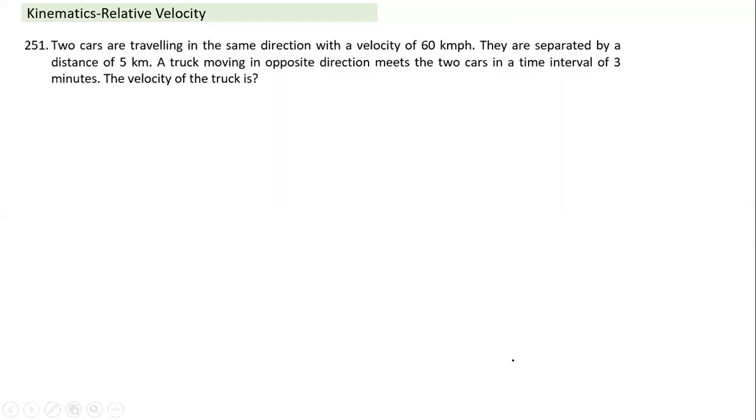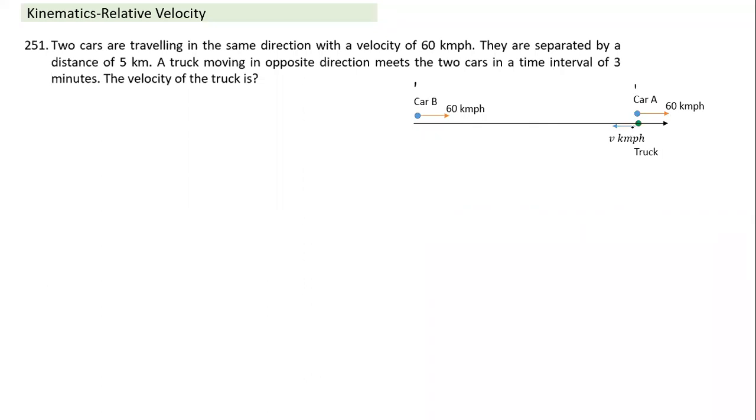It's a fairly simple question. Let's look at this. How do we evaluate this question? If you draw a figure, this is car A moving at the speed of 60 kilometers per hour. It's followed by car B, and the separation between them is 5 kilometers. I have not marked the distance. The distance is 5 kilometers.